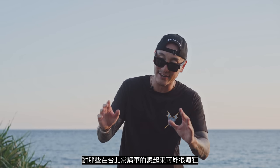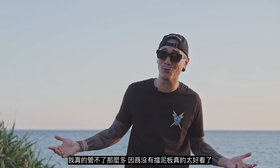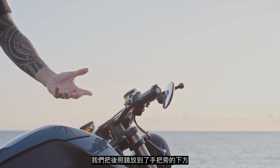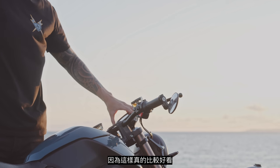I know that sounds stupid. I know that sounds crazy for a lot of you guys that ride in Taipei because it rains all the time. I get it, but you know what? I don't give a fuck because it looks cooler without the mud guards. All right, we put the mirrors a little bit lower right next to the handles because honestly, it just looks cooler.